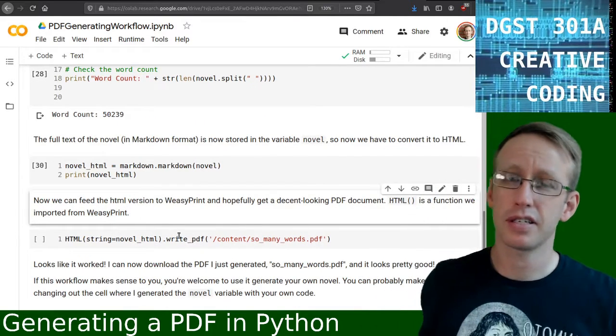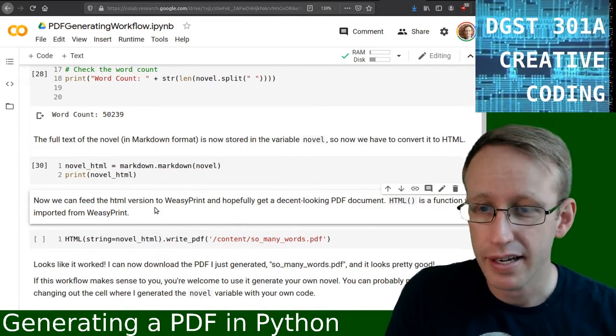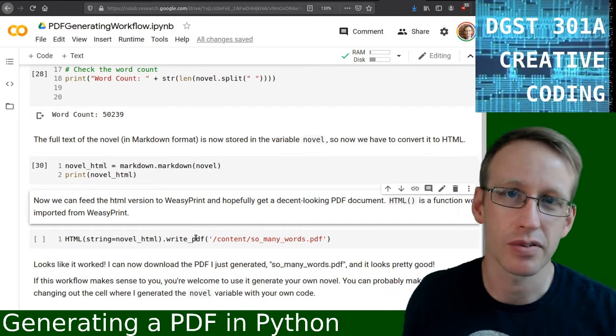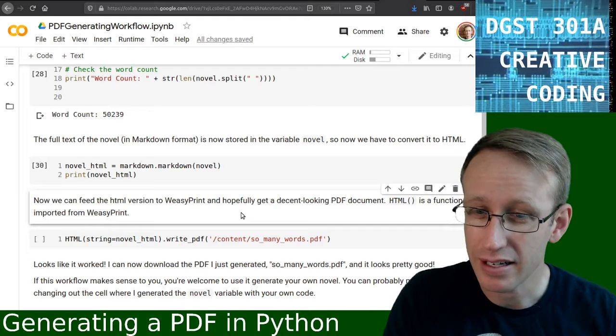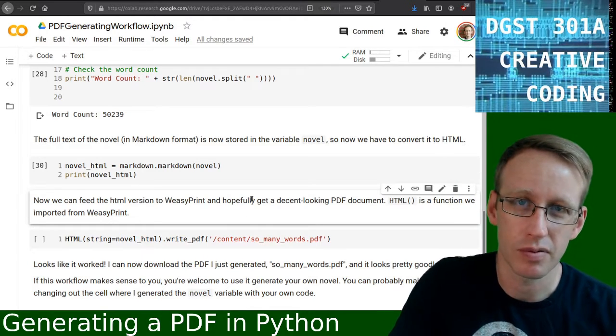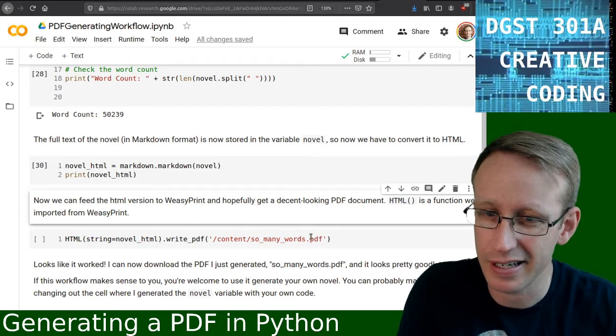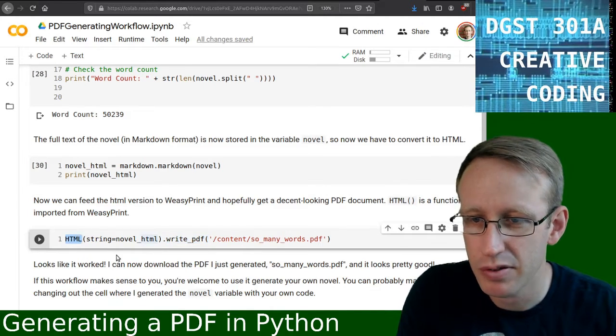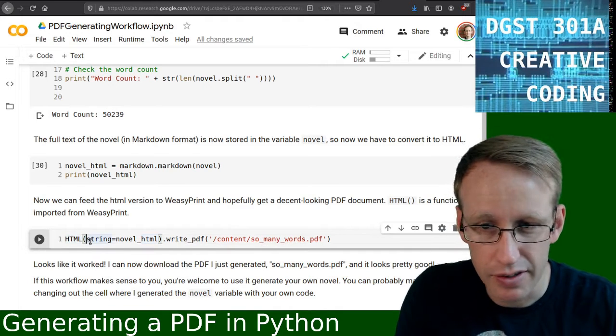And finally, this is the step where it actually generates the PDF. And it's very straightforward. There's a bit more that you can do to add CSS or other things, but you don't really need that for this, for certainly my students to be successful, you just need words. So this is all you need. It's going to be using the write PDF function of the HTML module within WeasyPrint. And this is the syntax.